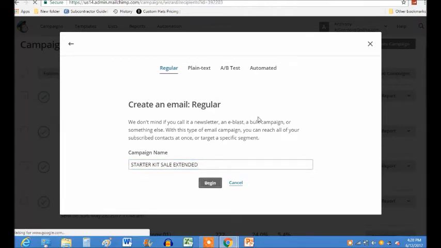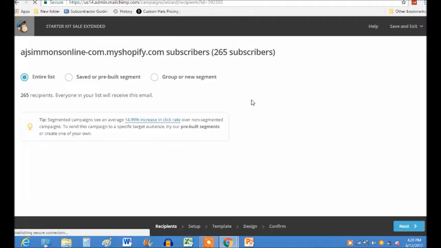And I'm gonna pick a real plain one just so you guys can see exactly how it's done. So I want this to go out to my entire list. You can do a saved list or a pre-built list or anything. Say you had some customers that are interested in cleaning products, but you have some customers who aren't. Maybe you have a pre-built segmented list that you had created, or a different type of group, so you could click one of these. But for now, I'm just going to send it to everybody that's subscribed to my website, alright? Hit next.